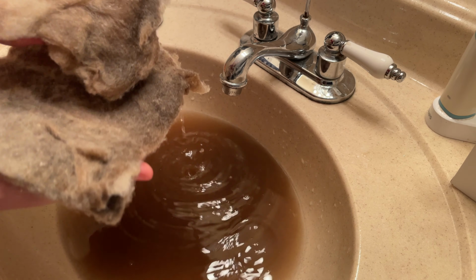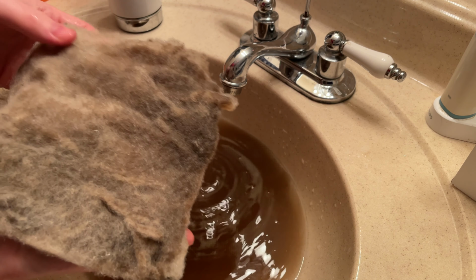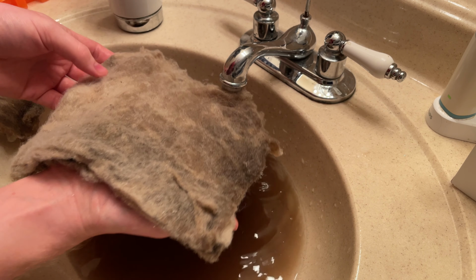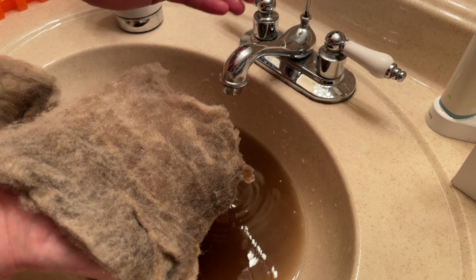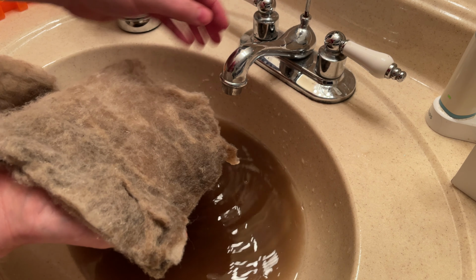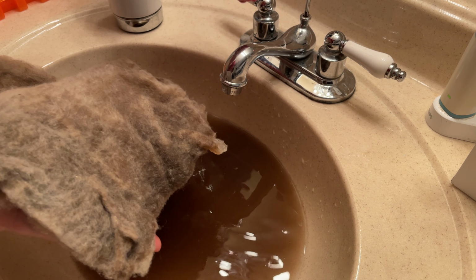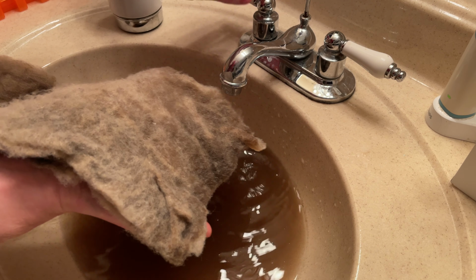And again, like I said, I'm not really worried about beneficial bacteria because it's all in your substrate, on your plants, on your rocks, on your glass, on the other filter that I even have in the tank. So it's not a huge deal if I kill off some of it here, because you're not going to kill all of it off in this time frame. And if you do, you have tons of backup.